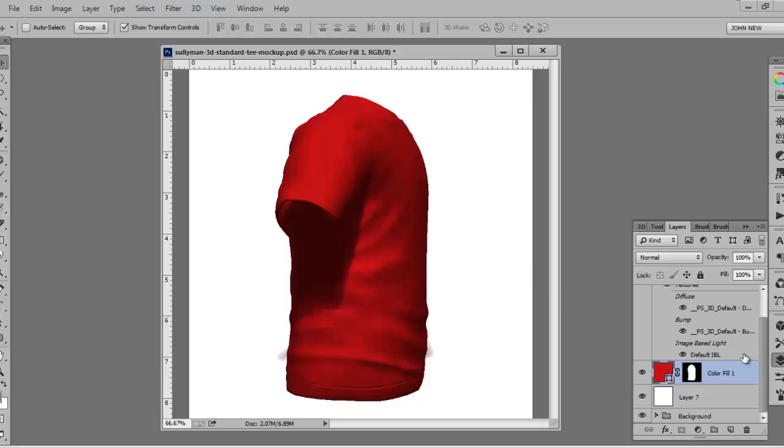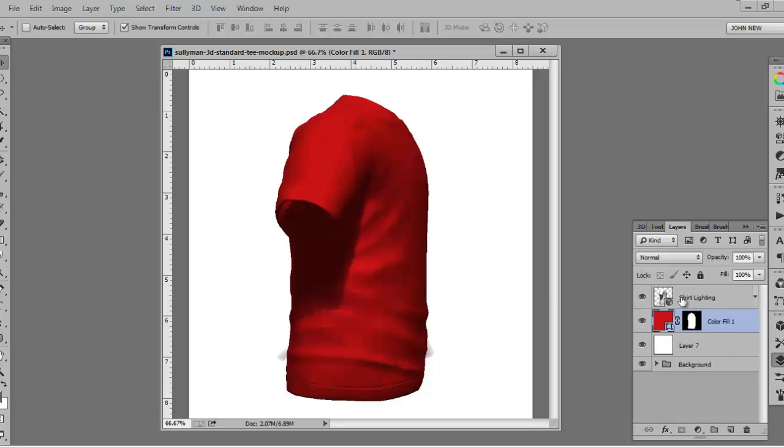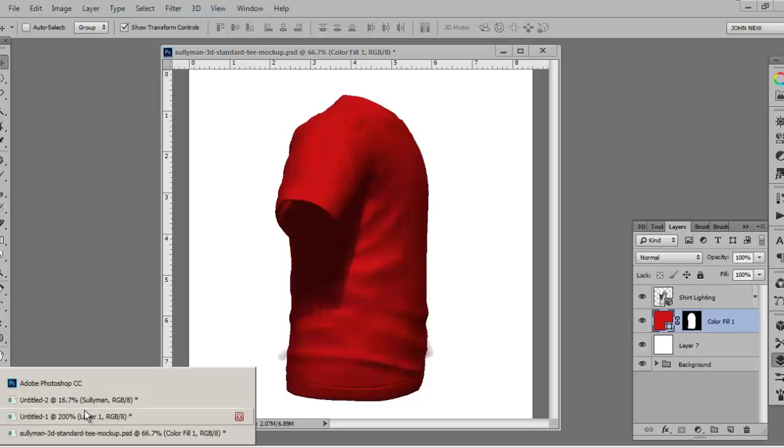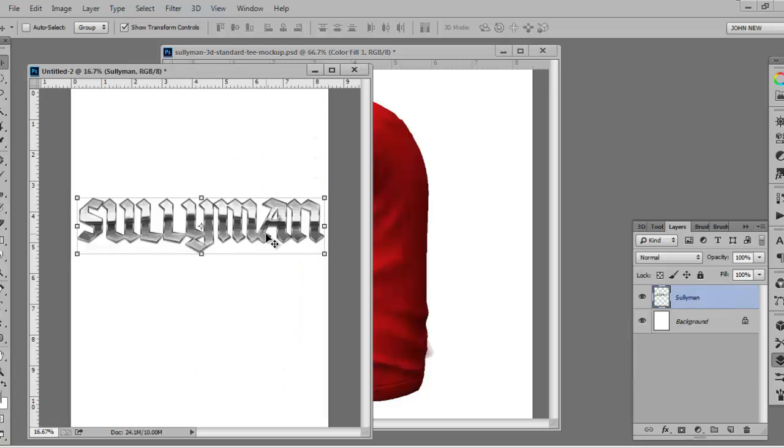Then it's just a matter of slapping your artwork on, and make sure your artwork is below this 3D t-shirt layer, because the multiply will apply all the nice texture and values from the 3D t-shirt layer onto your artwork. I went ahead and created a new document and made some quick artwork. This artwork was actually created with a custom pack, which I'll be releasing. It's going to be $10. This one isn't going to be free, but it's jam-packed with some pretty cool stuff that you can do.